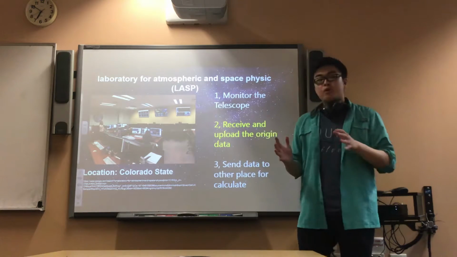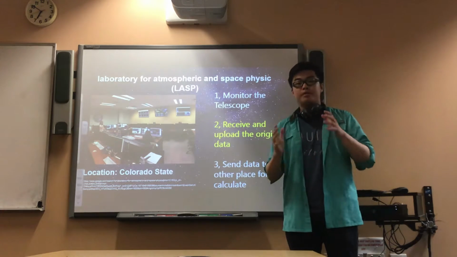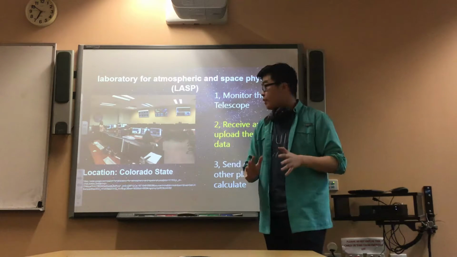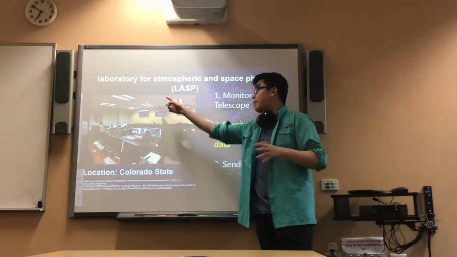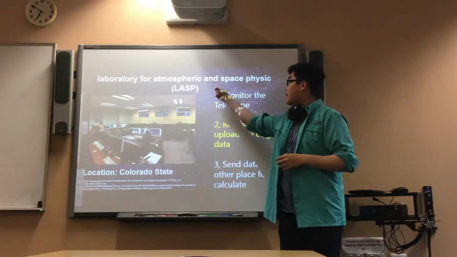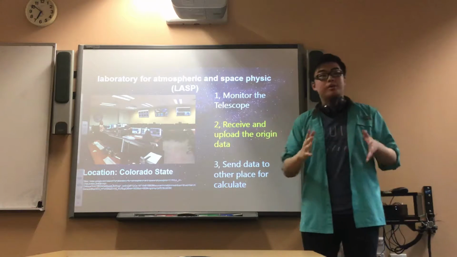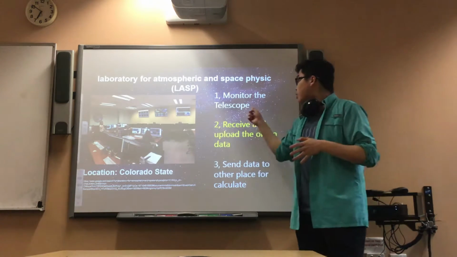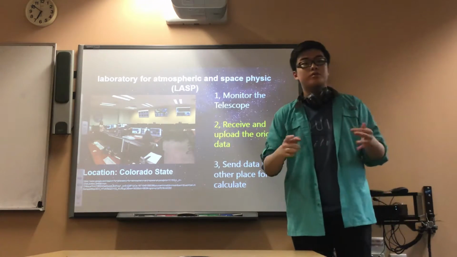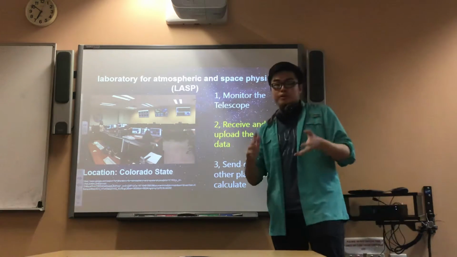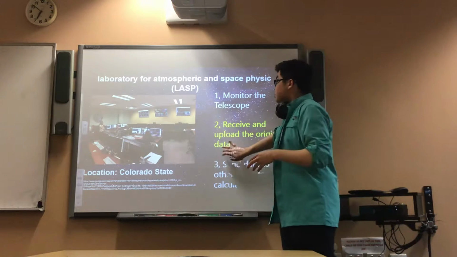So, before I explain how to manage data, I will introduce this display, which is called the Laboratory for Atmospheric and Space Physics. And this place is for monitoring the Kepler telescope and receiving and uploading the data, and also sending this data to other places like laboratories or universities for prediction and research.